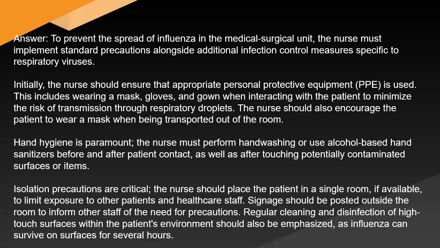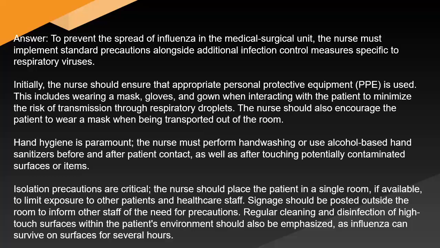Initially, the nurse should ensure that appropriate personal protective equipment (PPE) is used. This includes wearing a mask, gloves, and gown when interacting with the patient to minimize the risk of transmission through respiratory droplets. The nurse should also encourage the patient to wear a mask when being transported out of the room. Hand hygiene is paramount: the nurse must perform hand washing or use alcohol-based hand sanitizers before and after patient contact, as well as after touching potentially contaminated surfaces or items.